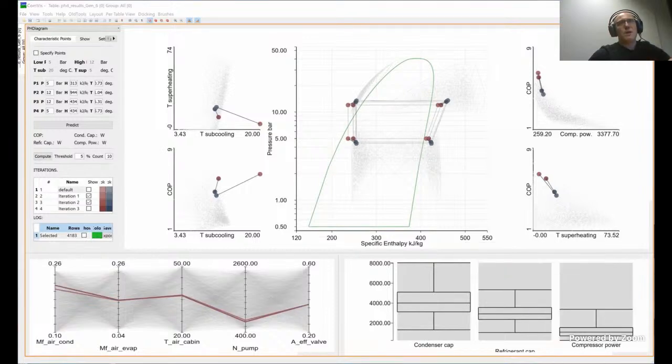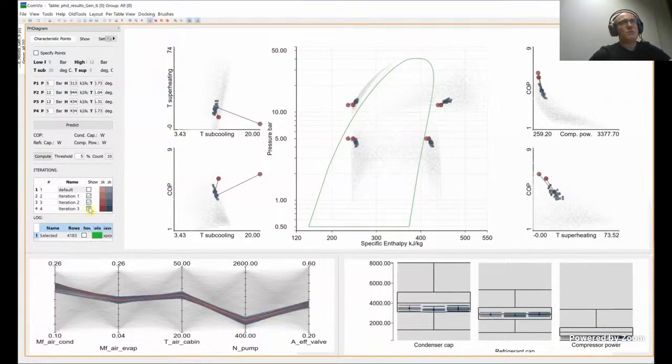We specify a new set of target values and initiate a new iteration. We also start a 3rd iteration. As before, the control parameters are predicted by the deep learning model, and the ensemble is refined, and the view is updated with each new simulation run. We configure the box plots here to show the energy flow in the system split by iteration, and we also show the reference point in green to compare different iterations to the default value and evaluate that the optimization goal is achieved.